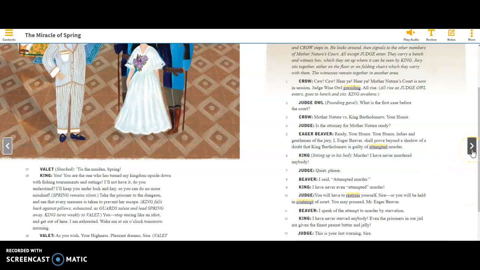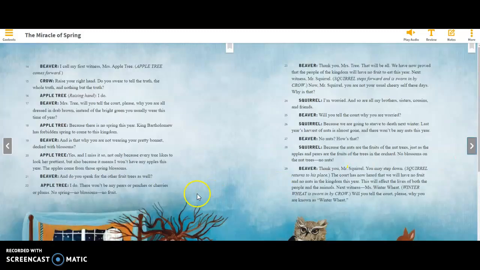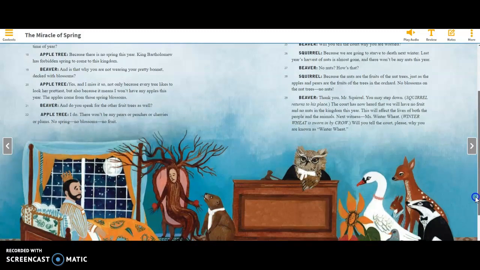Eager Beaver comes onto the scene, the judge and the crow, remember, and Mrs. Appletree, okay? And so, as we were reading this, what came to my mind was, the author is using Mr. Beaver's dialogue to tell us what Mrs. Appletree looks like. She's dressed in a drab, brown color, and how that is different from what she usually looks like, right? And normally she's bright green and pretty, and she has this bonnet decked out in blossoms and things like that, right? So the author is using this language to help us to really get a full picture of what Mrs. Appletree looks like now, right, versus before.